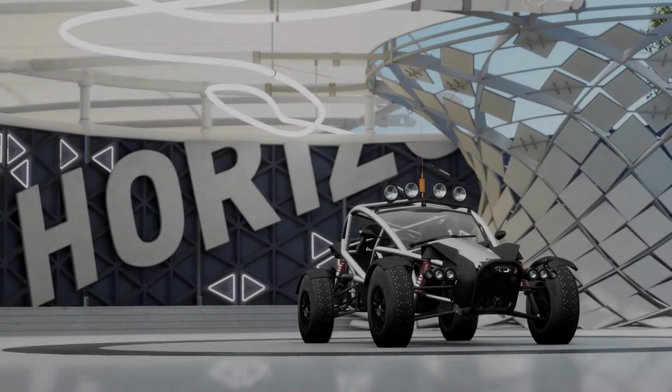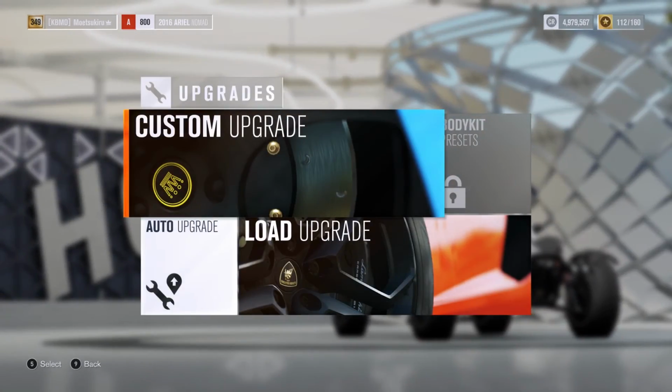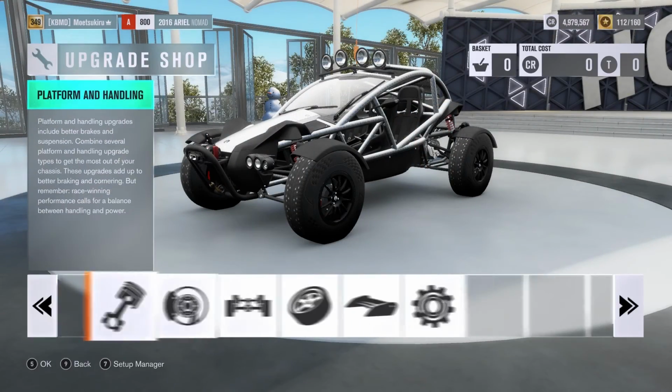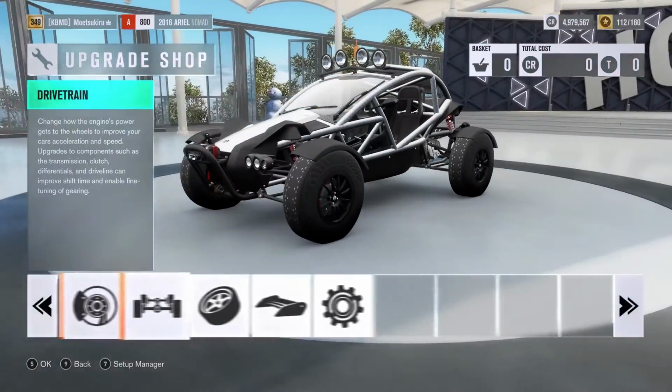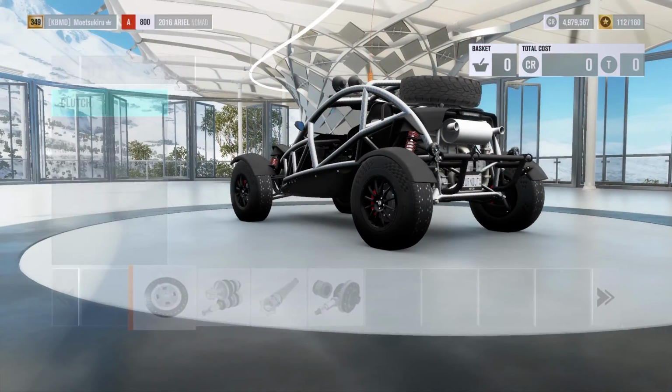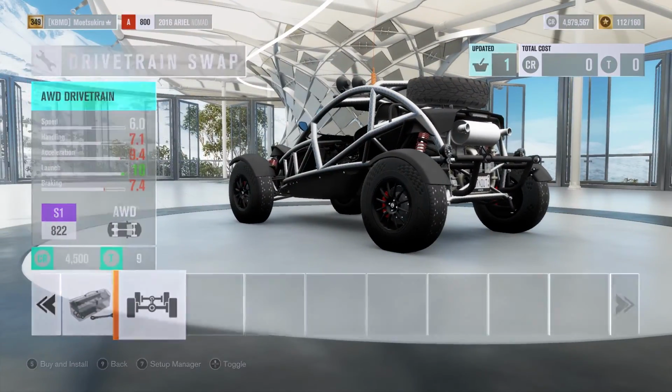So I'm going to go ahead and leave this part uncut. I'm not going to do any sort of editing around this part, and that way you guys can see exactly what I'm doing. So only brakes able to get there, and in fact, we do want to make this all-wheel drive, so we're going to go ahead and pop that in.